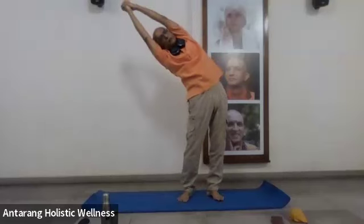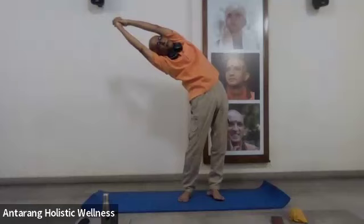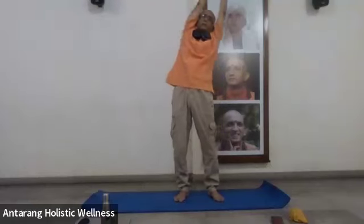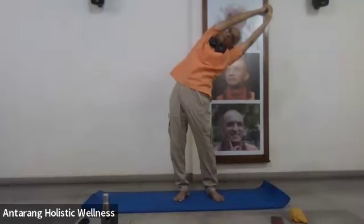Now sideways bend. Again slow and then dynamic. So breathing in, raise both the hands up, interlace them. Hold your breath. Breathing out, mentally visualize your body is nicely bending to the right side. And then slowly come back. Mentally visualizing your body is bending nicely to the left side.